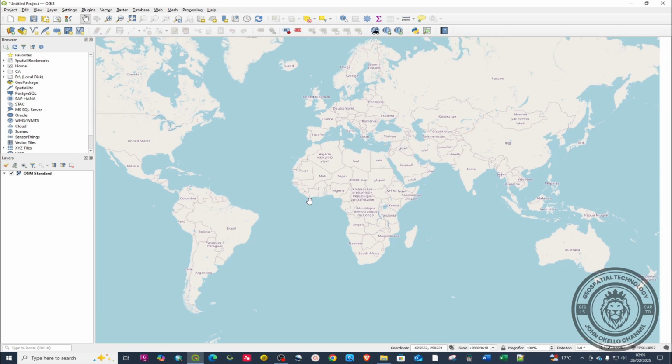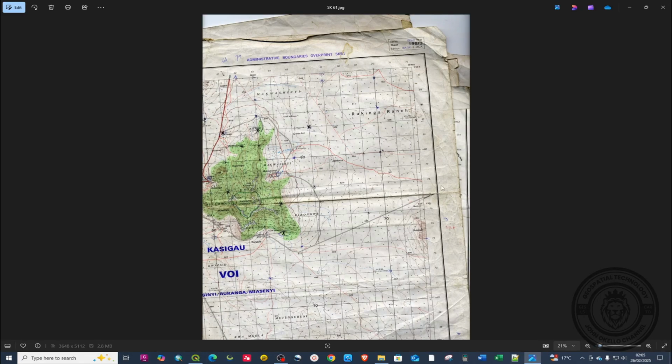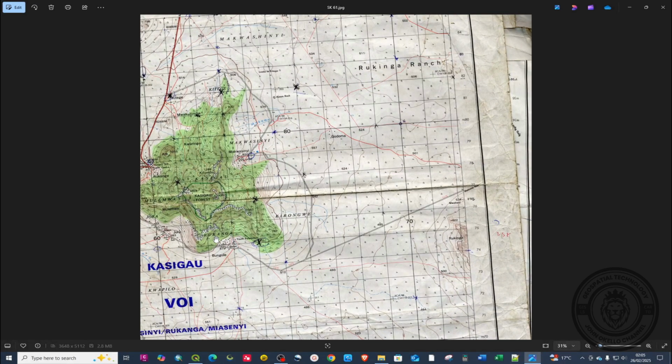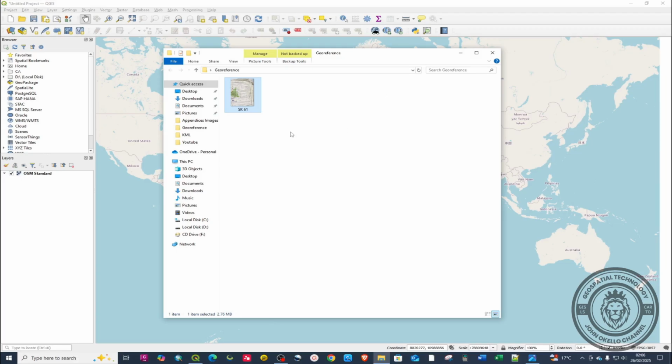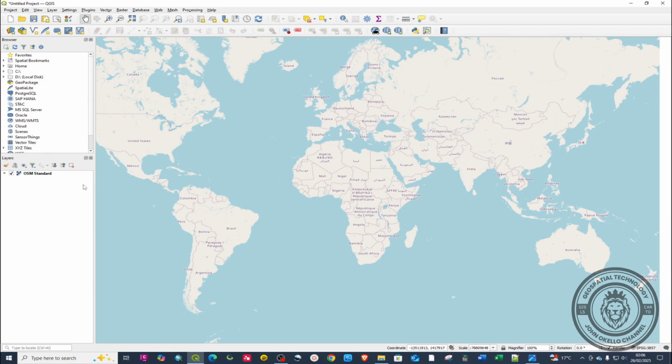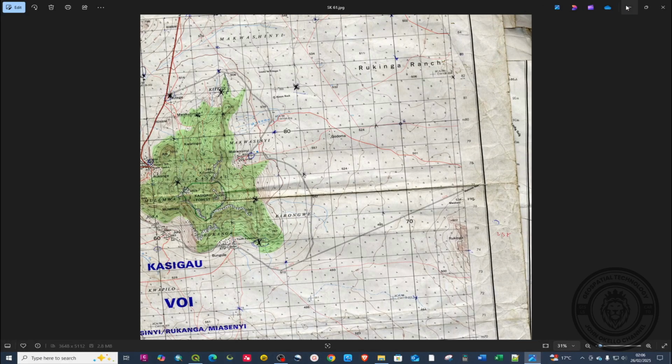Now if you look at this map, let me just also open it. I said you're not going to use the grids, so we need at least controls or landmarks that we'll be using to do the georeferencing. Because this is just a base map, we need another plugin that you can use to approximately locate where this map sits on the base map.